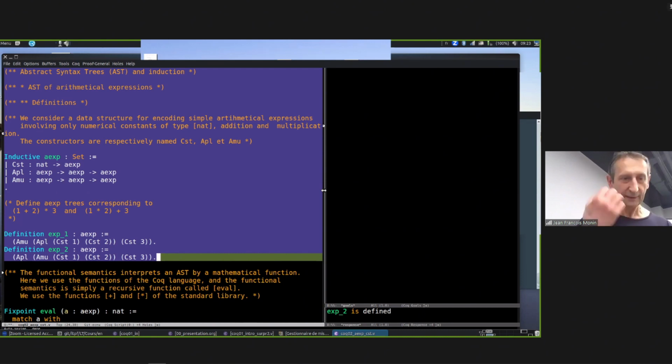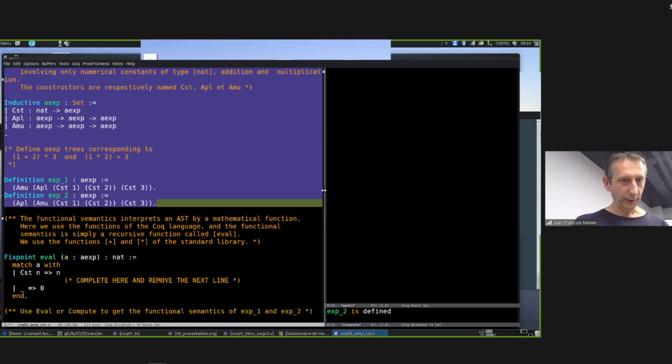I mean, using the functions, the functional programs that we have seen. Okay, so any AEXP will be interpreted by a mathematical function, or more precisely by a computational function, I should say.